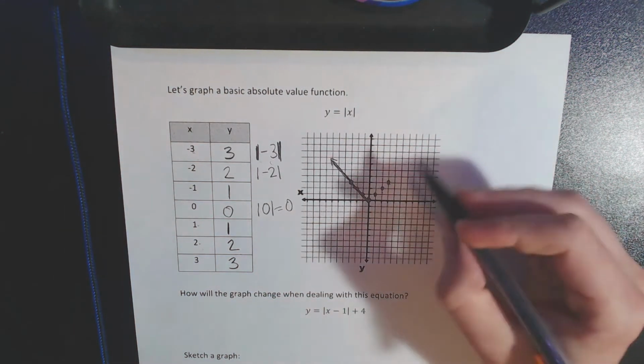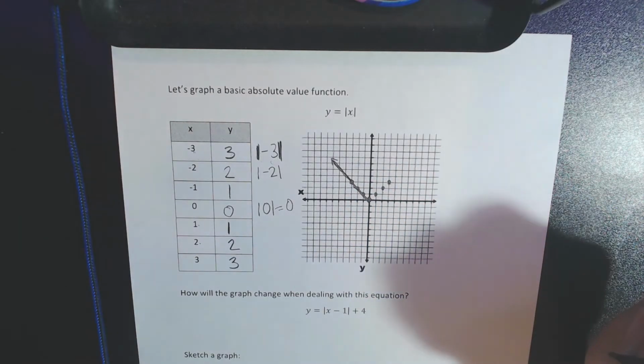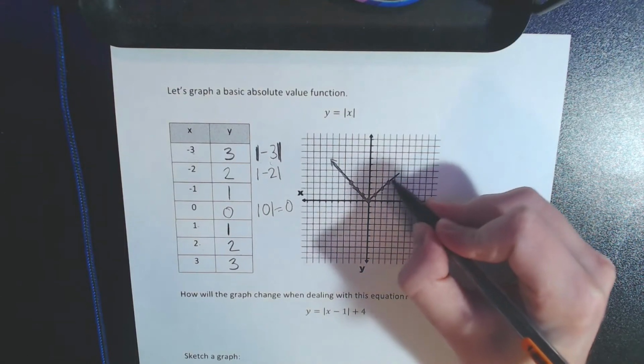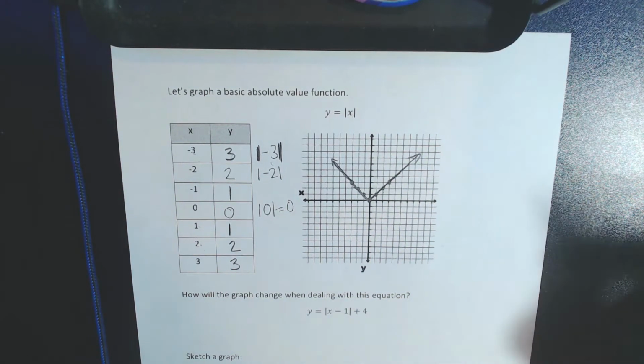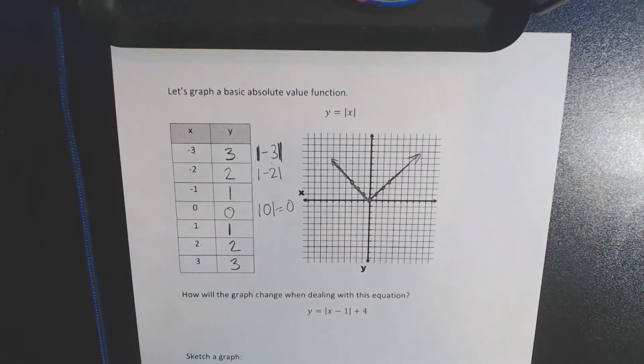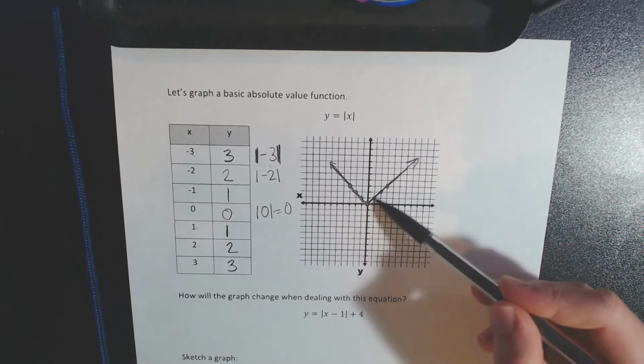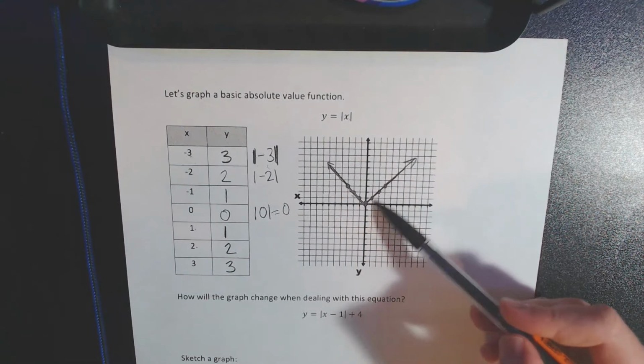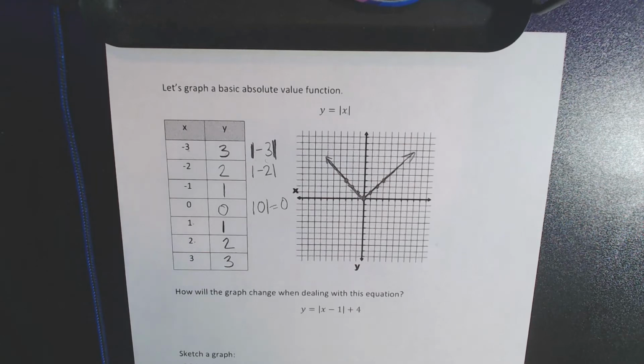But then it reaches 0 and it does something else, right? It starts going up this other way and it just keeps going that way. So when you actually graph an absolute value, it's a V shape, okay? It's not a parabola. A parabola is the U shape where it's rounded on the end. This one has a sharp corner down here at the bottom, and so this is an absolute value graph. It's kind of like a V.